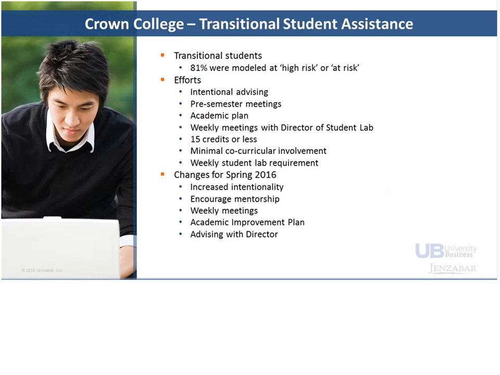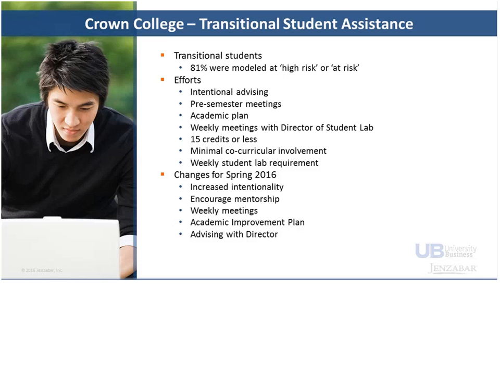Well, we identified transitional students last year, and of those transitional students that were part of the freshman cohort and modeled by the Jenzabar process, they were identified as high risk and at risk. So we were actually really excited about that, because we said these are definitely students that according to our model are at risk, and according to our admission standards are at risk.